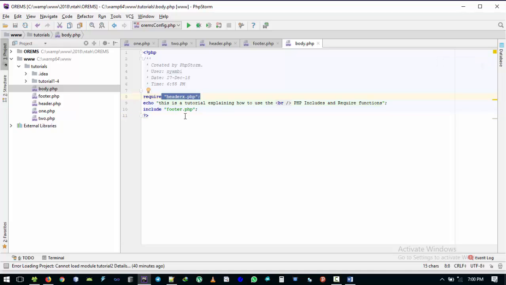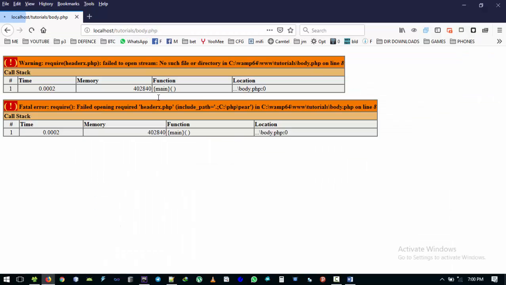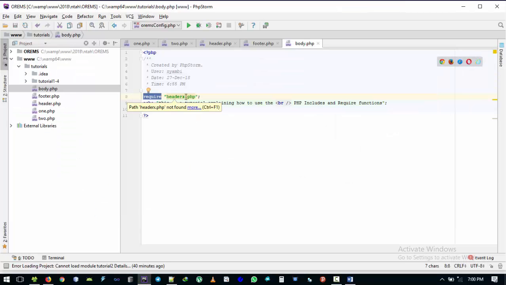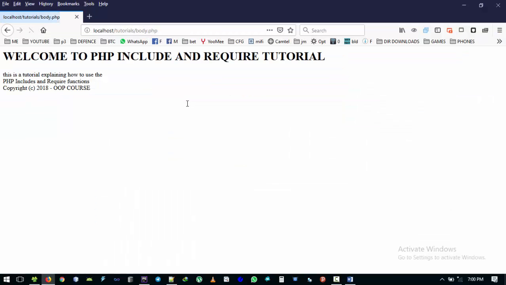So you simply use the require when the file you want to include or call is very important to the execution of your program. And then you can use include when maybe the file is not that important. So we come back again. This is the require. The file is not found. Everything below that line stops executing. Now assuming we've used the right file, require this, and then we execute, you see everything goes.